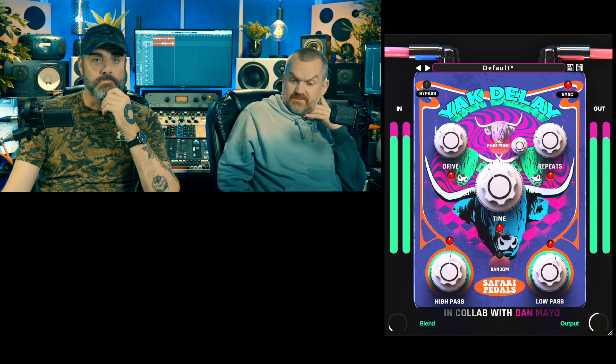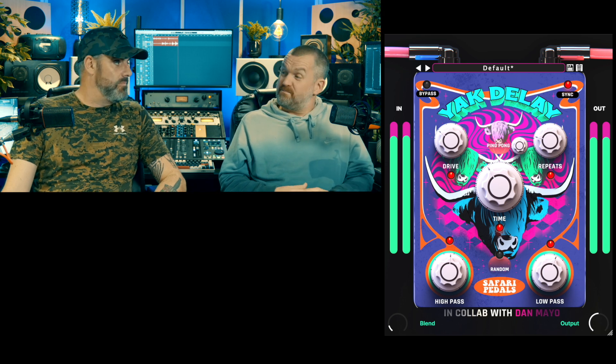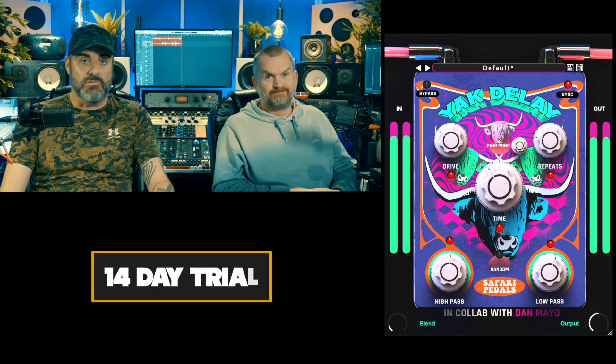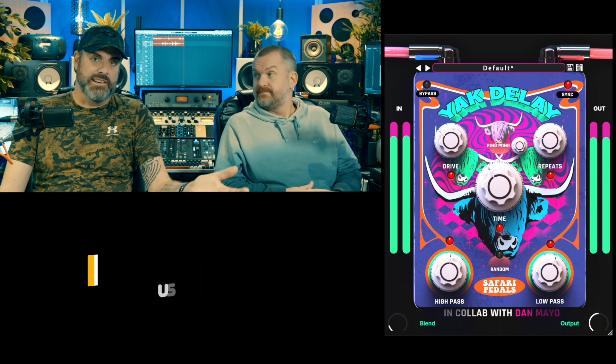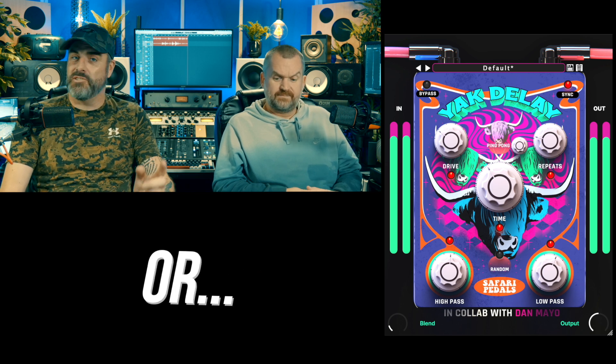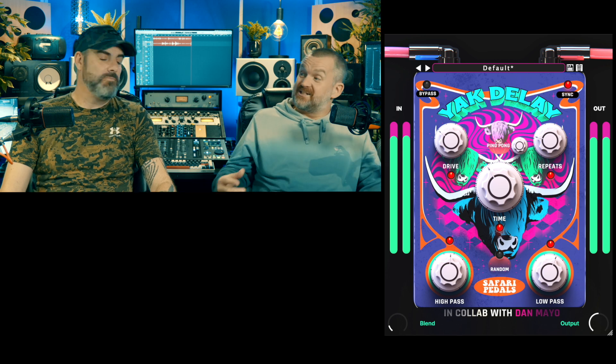More amazing stuff from Safari Pedals, who at the time of shooting had a massive sale going on. These are demo-able by the way — 14-day full demo on everything they do, so that's great. Usual price for both is £38, which is a steal anyway, but right now they're £19 each. There's lots of reverbs and delays, and you probably get a bunch free with your DAW, but none of them will be as quick to get something cool. They're creative — if you're looking to spice something up, they'll do something a bit kooky. Very simple, and they just invite you to get stuck in.